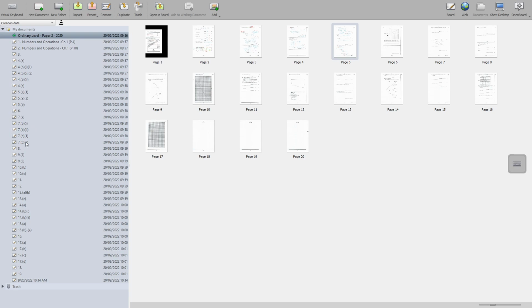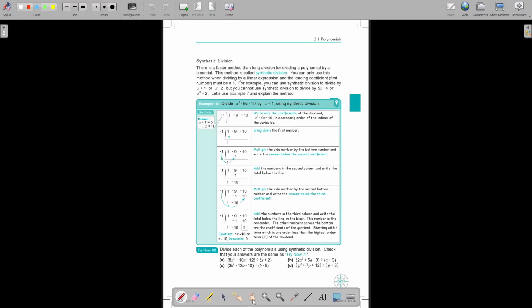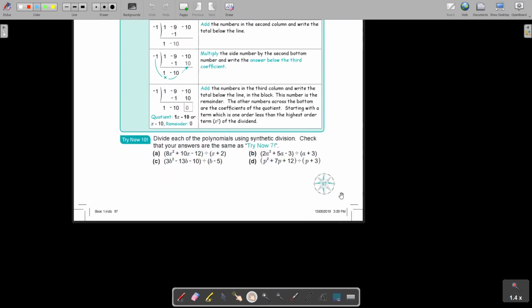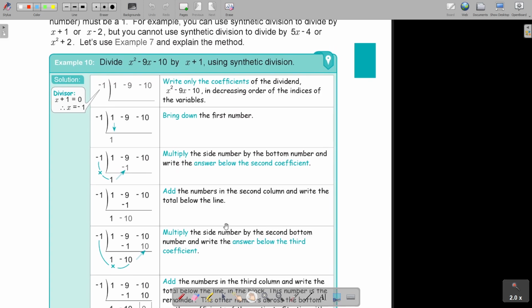Okay, and this is, as I said, more a preparation. If you can conquer it, excellent. But if you struggle with it, then just leave it. You don't have to do this method. Again, I want to show you the page. It's on page 97 in the part 1 textbook. And the method which follows, we can show you here. And as I said, very briefly, and then I'm going to do it for you.